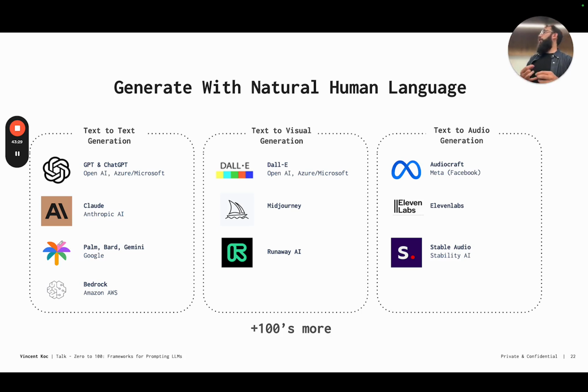We've got text to audio: AudioCraft, 11 Labs, Stable Audio, and there's hundreds more. This space is absolutely exploding because the technology is becoming easier to access and more widely understood. And the method of that learning process can be applied to most modalities, like image, video, genetic data, whatever you want to try and help it understand.